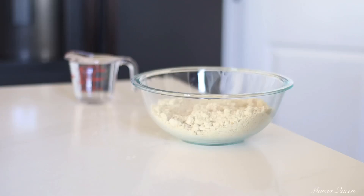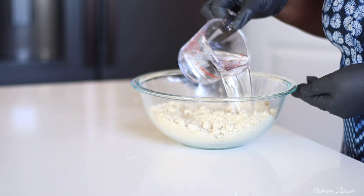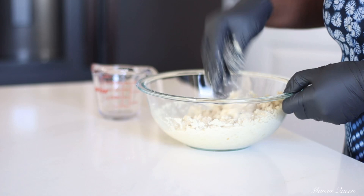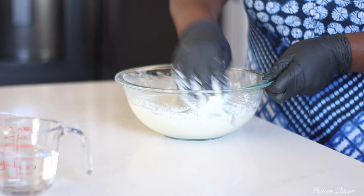Here I have my ground Egussi. I would put a picture on the screen so you guys know what it looks like. This is the whole seed, but I get mine already ground — that way it's easier. I'm going to start off by diluting it with water; this just helps me to form it into a paste. There are different ways to make Egussi soup, but I like the frying method, which I'm going to be showing you guys today. I'm just adding enough water to form a thick consistency so it would fry in the oil and give me that grainy consistency I'm looking for. Once I break up all the big lumps, I'm done and I'll put that aside.